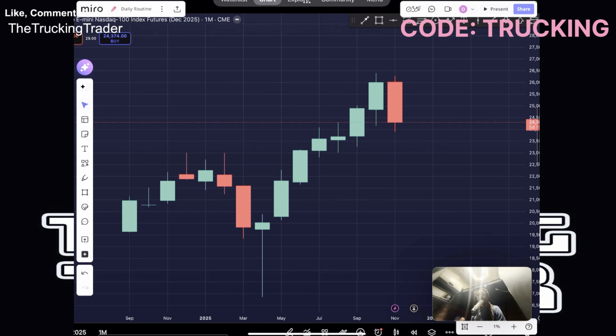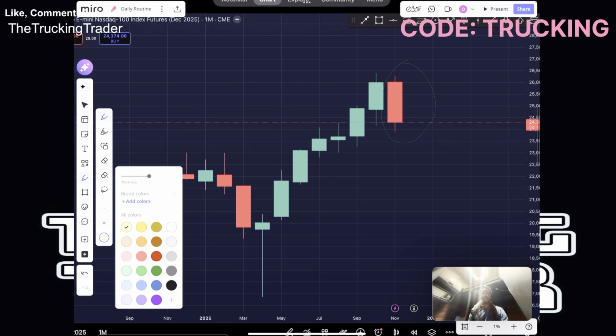Now, obviously, I do check other time frames as well. I check like the 2-week time frame, the 3-week time frame. I check the 2-month, the 3-month, right? I pretty much check everything, and whichever one looks the cleanest, that is the one that is going to really make a lot of sense to me, all right? So, for example, I'm going to give you guys an example right now. If I'm looking at this monthly chart, this is the monthly chart for the E-mini NASDAQ futures, right? This chart is going to be extremely important. Why? Because this monthly candle right here has not closed yet, right?